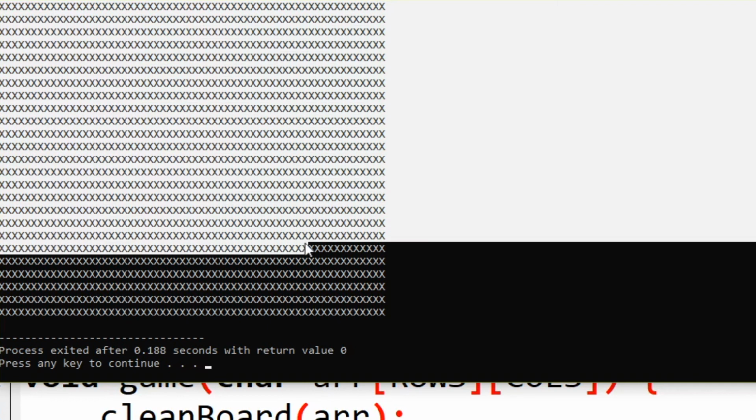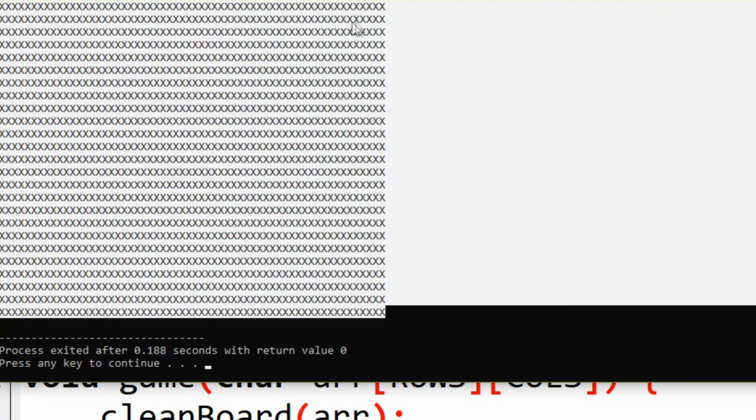And now this is actually our screen. We can place anything in this area, and anything we place in this array will show to the user. So we can place things here and remove things from here in order to show things to the user, and in order to not show things to the user.